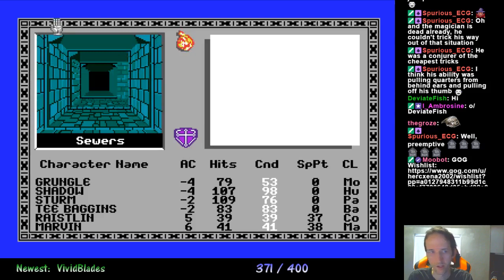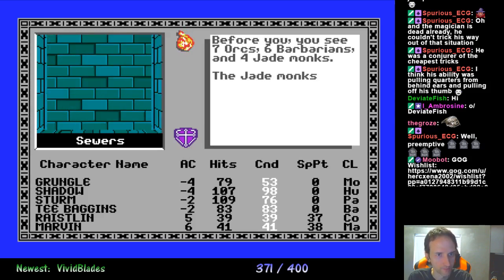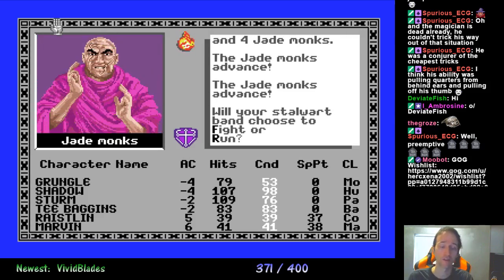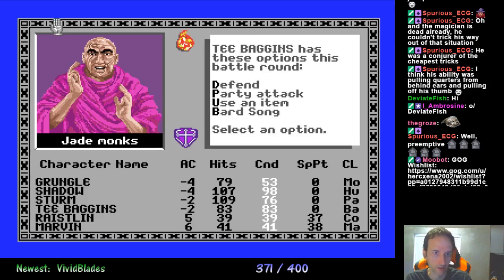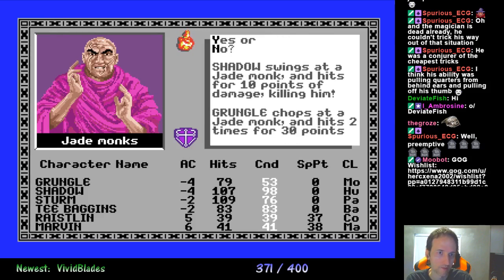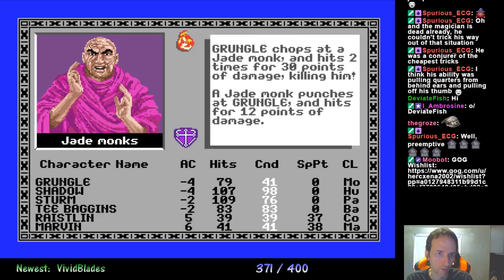Yeah, let's get down here. We'll avoid that passageway for now. Oh man, there's a lot of enemies down here. Holy crap. Jade monks. We'll conserve our magic here. Ooh, that hurt.